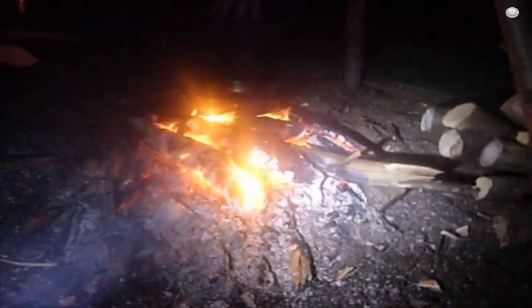We've just set up. I put a spruce bedding underneath my mat just to make it a bit more spongy. We've got a nice pile of logs here, so it should be a nice evening. We've got the tripod up, which we got from the camp. And you can hear the bacon sizzling.